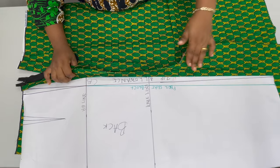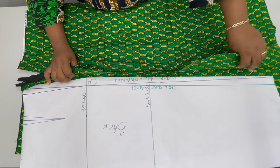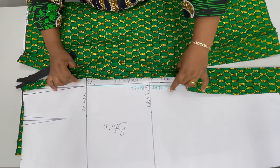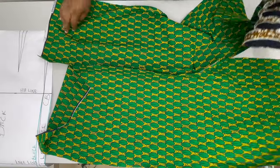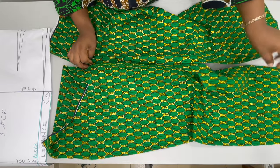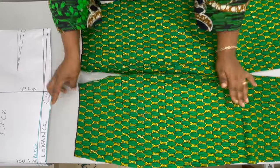We're even supposed to iron interfacing, this hair stay or something, to this part. But let's go ahead. I will sew from this point right up to this vent and stop there. So we have gone ahead to sew up the bottom part, leaving this vent open. Leave that vent open first. We'll still close it up.